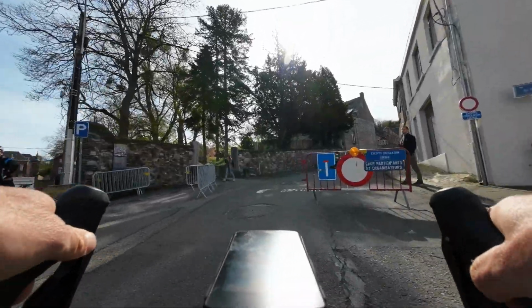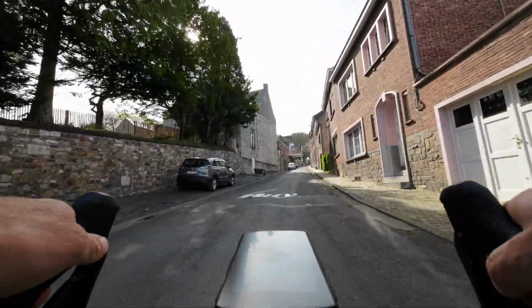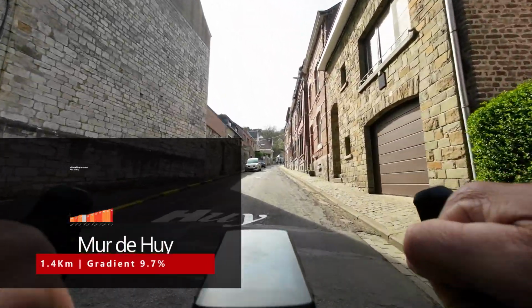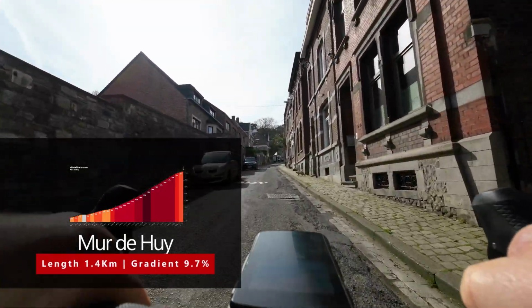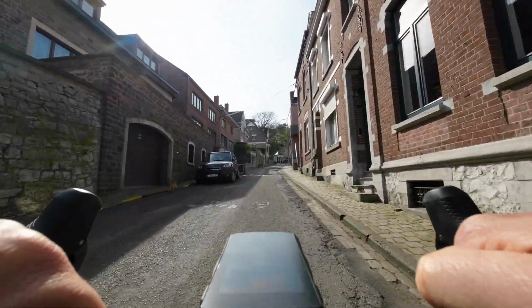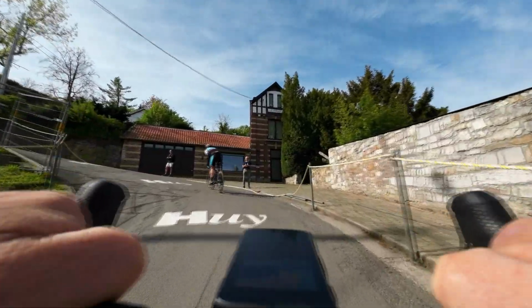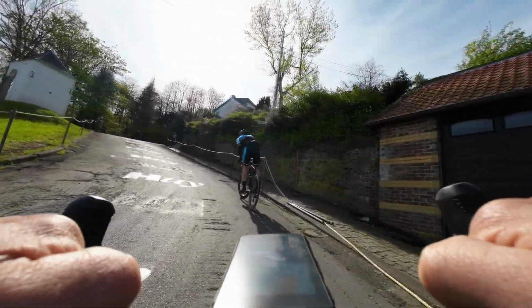And positioning into this Murderhoy here is crucial. We go off the river, we turn right for about 200-300 meters, then we turn left again, and it just slowly starts rising up to the top. It's probably about 1.2k to go from the roundabout, but it just gets steeper and steeper. I mean, we're reaching gradients here in the Murderhoy of about 18-19% in the last 500-600 meters to go, but you think 500-600 meters to go is quick, but it takes a long time to get to the finish line, and it seems like it's never ending, especially after the switchback.